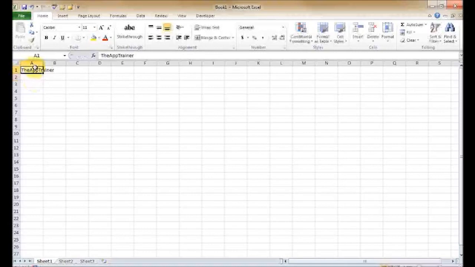For those of you remembering the keyboard shortcuts, you can also hit F2 when you've selected a cell, and that will also put the program in edit mode, and you'll be able to edit any of the text in that cell. Additionally, you can click on the formula bar up here, and that will also put the program in edit mode where you're able to change whatever's in the cell. Okay, so pretty simple. Remember, as we learned in Unit 1, one click on the cell is to select it, but to actually edit it, you've got to double click the cell.